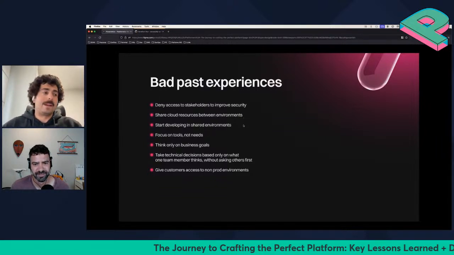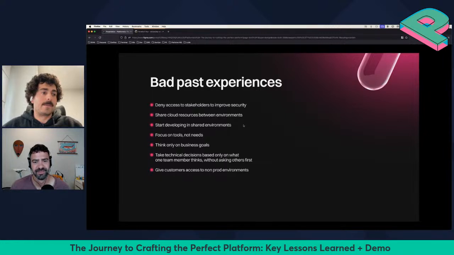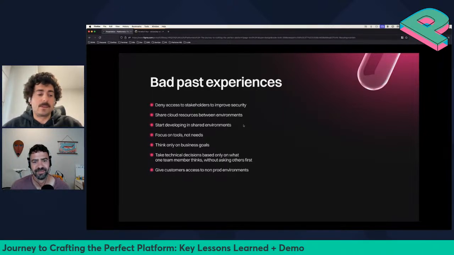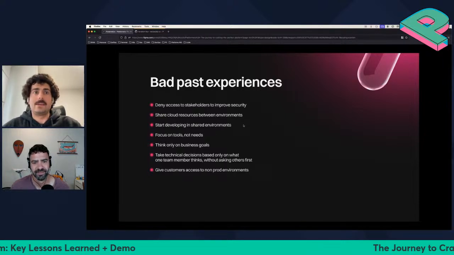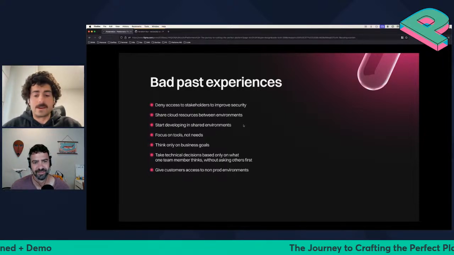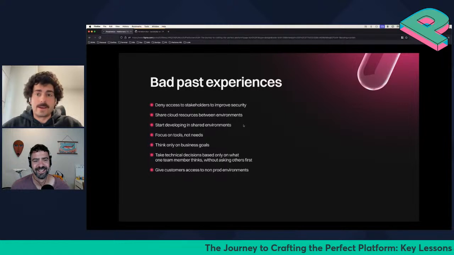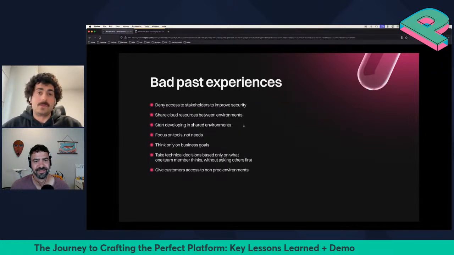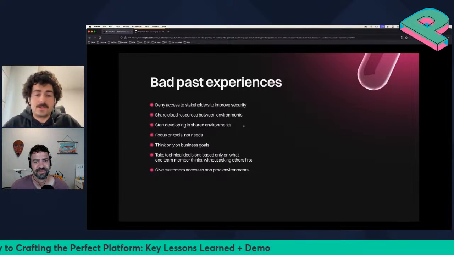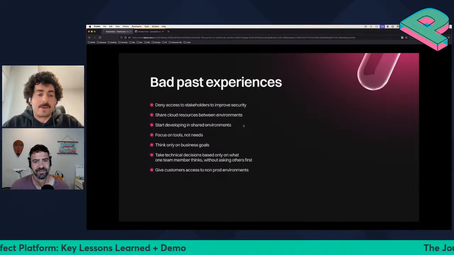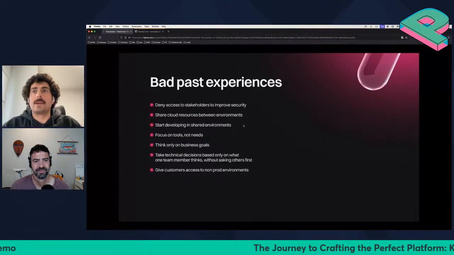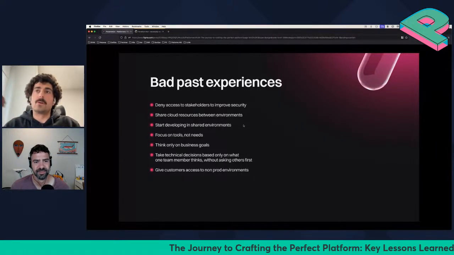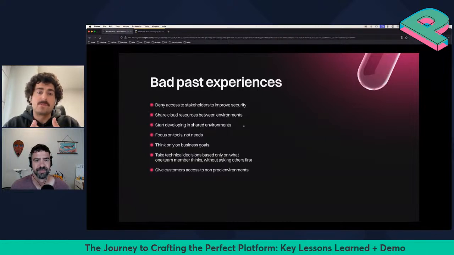And also, many people try to start developing in an environment in the cloud instead of locally, which I think is not a good option either, because you are of course wasting a lot of resources in the cloud, and if you are using containers, you can replicate the behavior on your local machine. So I don't like the idea of having shared environments for developing.